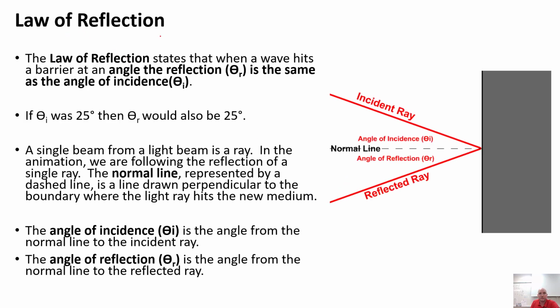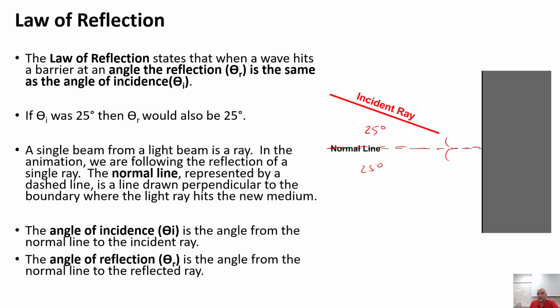Okay, so the law of reflection is a pretty straightforward one. When you have an incident ray, which is a ray coming in and it bounces off of that boundary, the separation between mediums, we're going to call this invisible line the normal line, and we're going to measure from it. So we're going to compare the incident ray to the reflected ray here. And whatever this one ends up being, so if this ends up being 25 degrees, this is also going to end up being 25 degrees, like that angle right there.